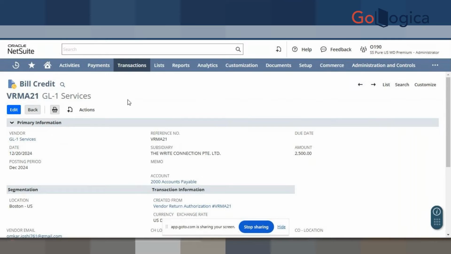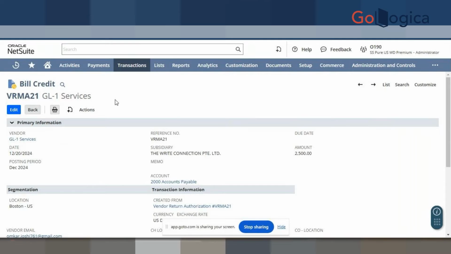Not us, right? No, not us. It will be the client's job. If you are into consulting, it is your client's job to do it. If you are working as an in-house NetSuite consultant, then it is not your job. It is the purchasing department's job, not your job. Okay.